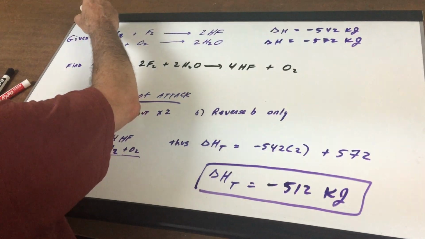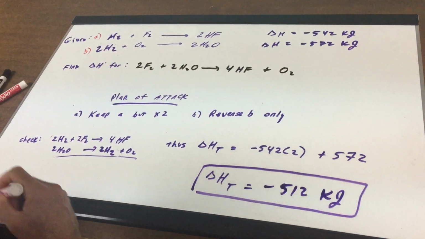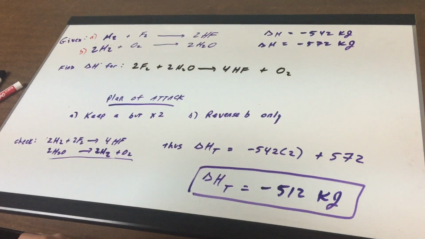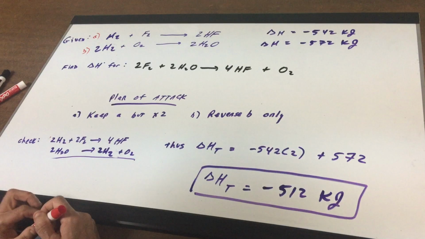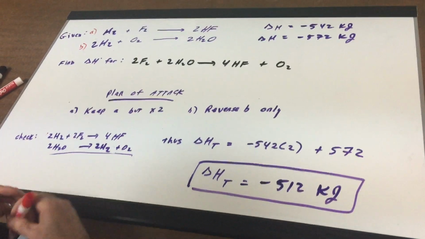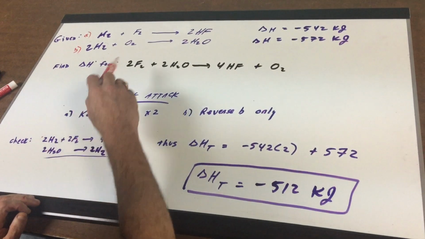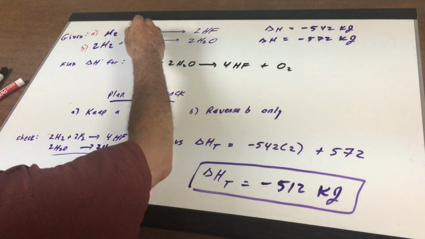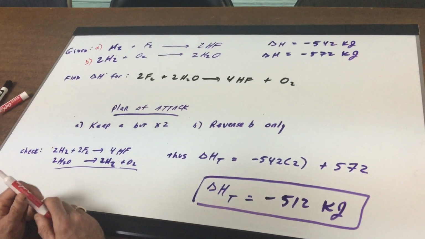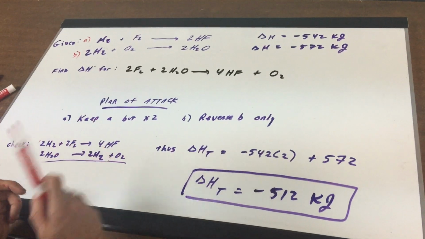The first thing I always do is call 1 step A and 1 step B. If there were 3 steps, then I use a C. I'm going to now set up what I call my plan of attack. This is the way I've taught my students over the past 30 years, and they always ace this topic. Now, the idea is if this is the mother equation, I call this the mother, and I call the little steps the babies. The name of the game is to make the babies resemble the mother.